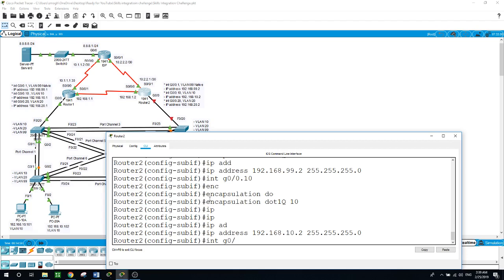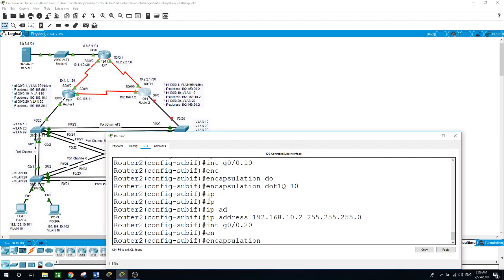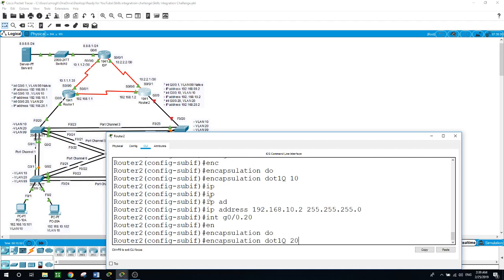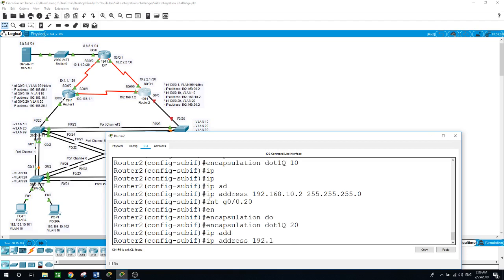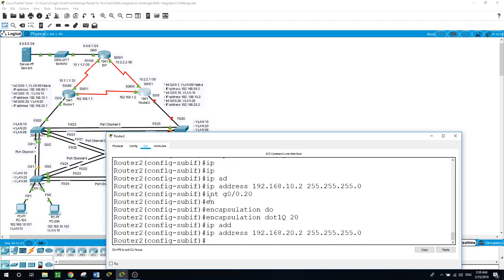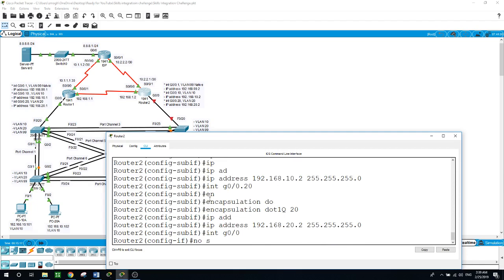Interface 20, encapsulation dot1q 20, IP address of 192.168.20.2 with this subnet mask. No shut.